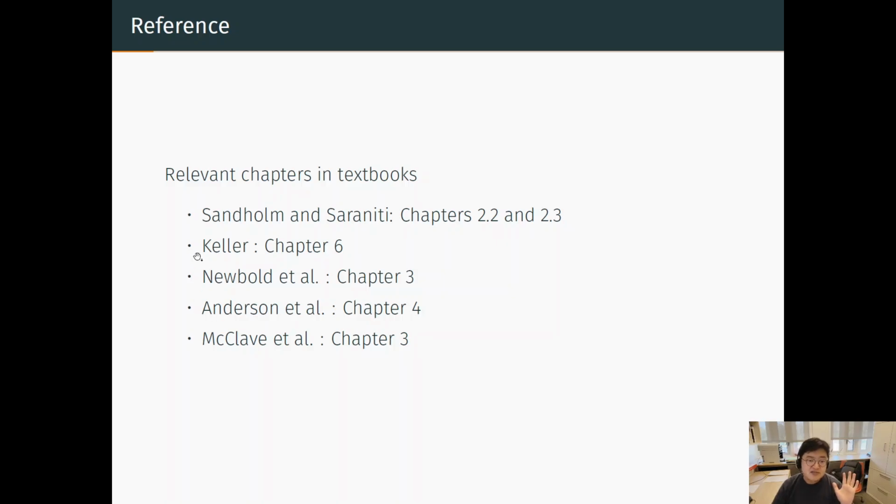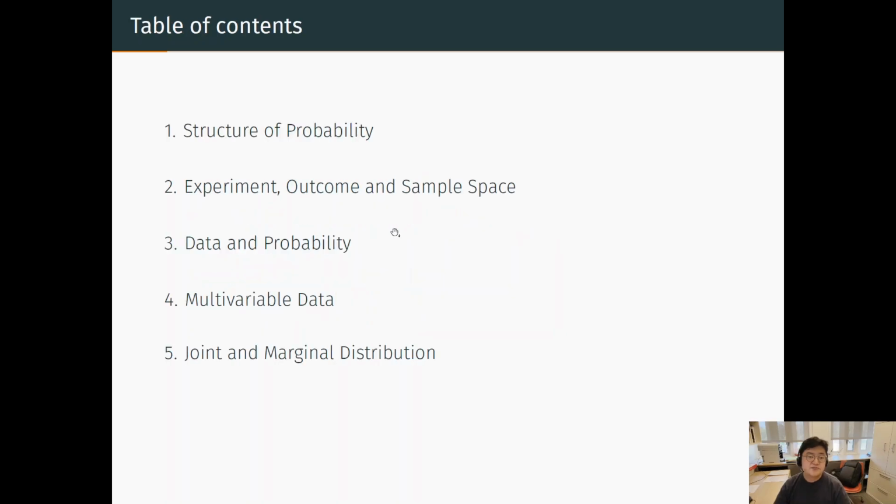But other textbooks usually talk about averages first because that is more common, easier to understand and easier to use. We use them more frequently in daily life. But I don't like them. So just to follow the structure that I believe is correct, I recommend this textbook. Anyhow, if you want to read textbooks, you can read these chapters.